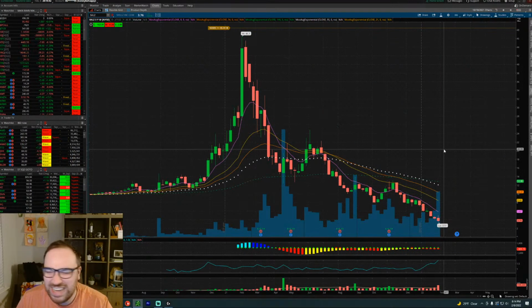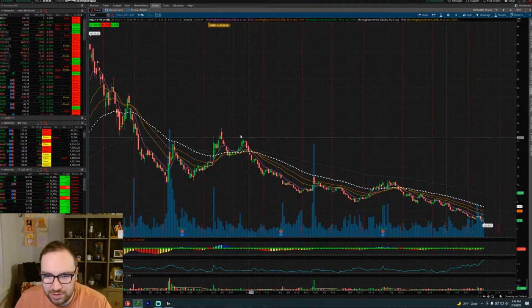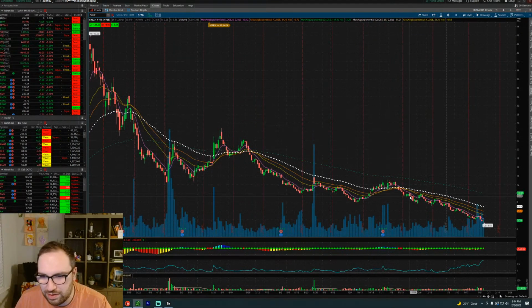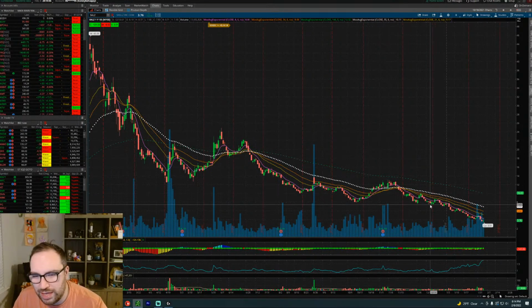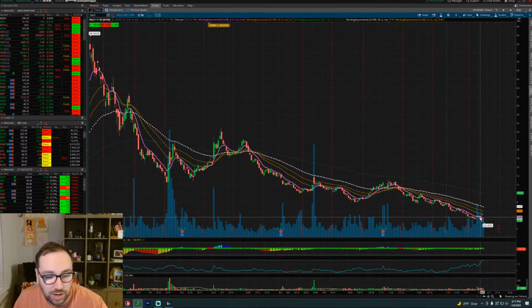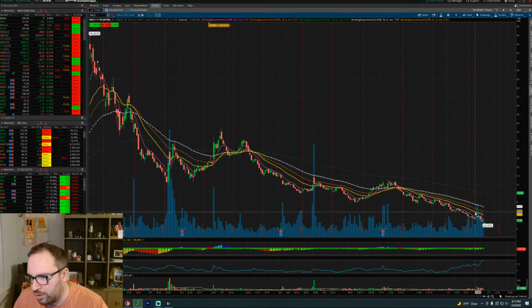You're talking a 92% decline from the tippy top down to where we're looking at. If you look at this on a weekly chart, if you look on the daily chart, it's still just being beat down. It's still aggressively going down. So I can't really say too much there, Tommy, unless you know some fundamental information that I don't really follow or understand. Honestly, that's why I do technicals. Very much downtrend. I don't want to touch it with a 10-foot pole.